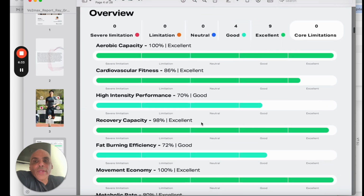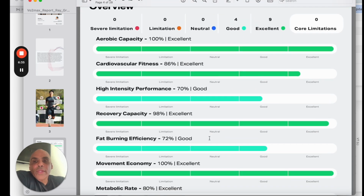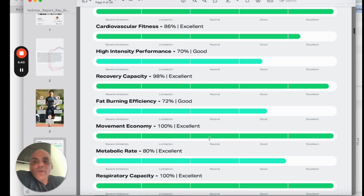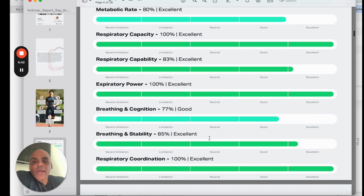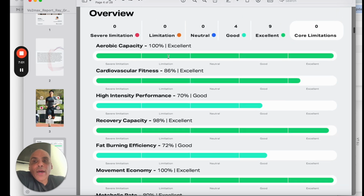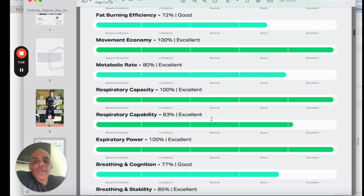These are all the metrics that you get with a test that I utilize. So what do we have here? 1, 2, 3, 4, 5, 6, 7, 8, 9, 10, about 11, 12 metrics, depending on your goals. And each one of these is comparing you to average so that you can see, number one, how you stand in general for your age, height, weight, and sex. So you can see this individual is in really good shape. They're getting excellent and good marks on pretty much everything, right?